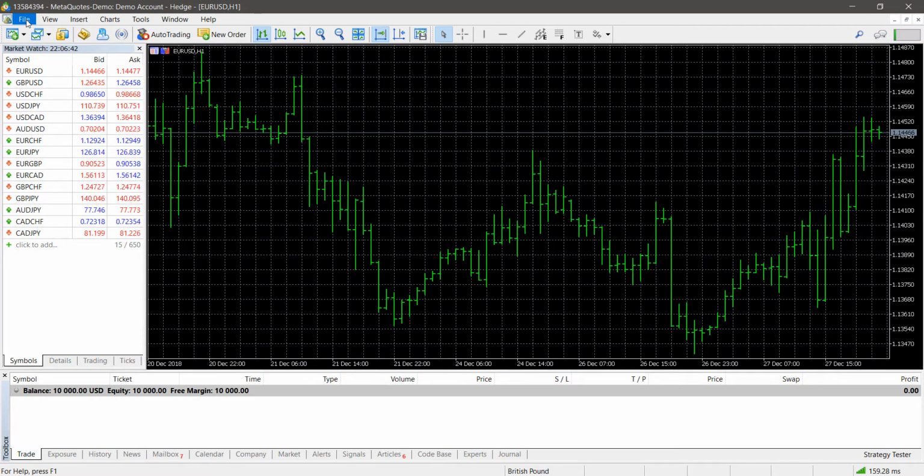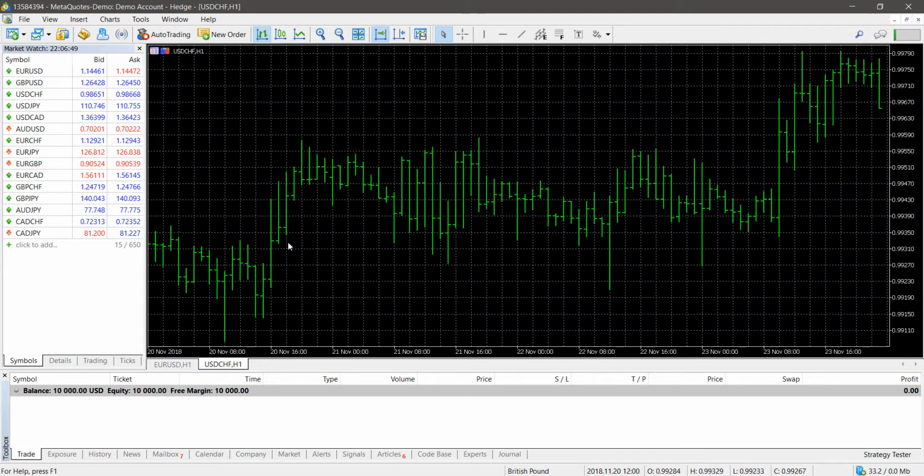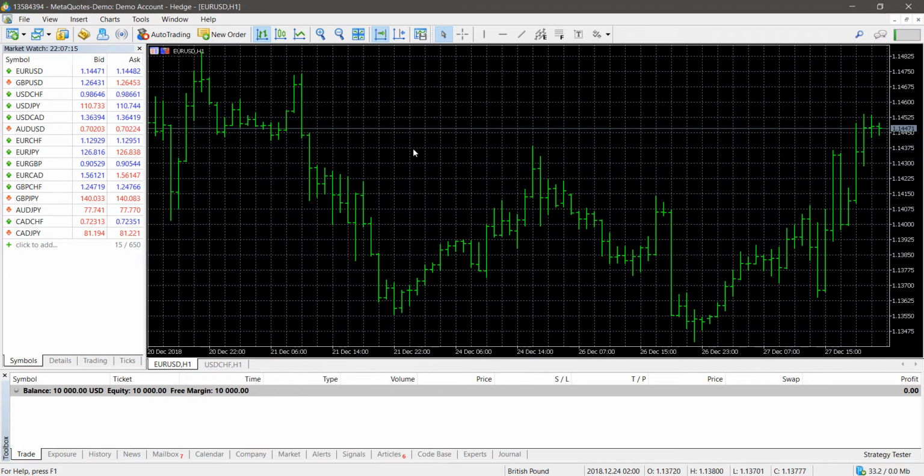It's possible to add multiple charts on a platform by simply clicking on File again. We can go to New Chart, and then we'll select a different Forex contract. Now, as you can see here, it does overlay our chart window with the new contract that we have just selected. And as you can see, we now get tabs for our different charts. So these will be located in the bottom left-hand corner of our chart window. And as you can see, if we click on the tabs, the corresponding contract for the tab we click will open up on the chart.